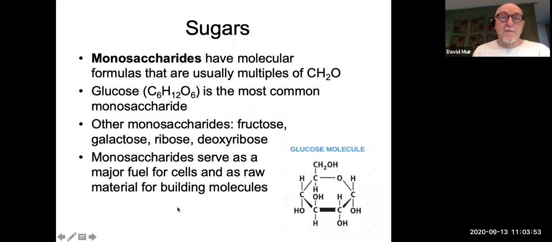So these monosaccharides can act as fuel for cells all on their own. Glucose is a very good source of energy for the cell. It is one of our major sources of energy. But these monomers can also be put to other purposes, and the most common purpose, other than fuel for the cell, is in plants, where they are structural, and we'll see that in a second.